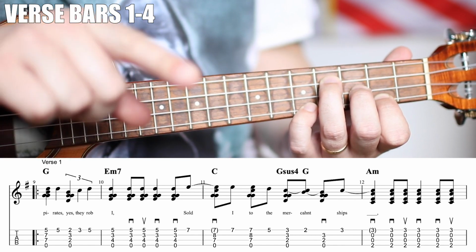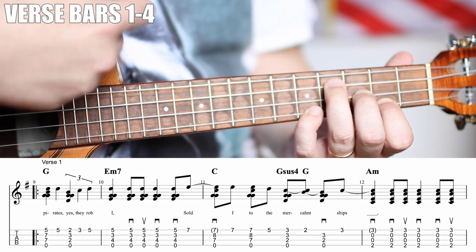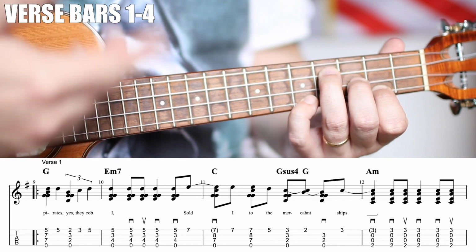You'll see these markings above those chords. One almost looks like a tunnel, and one like a V. The tunnel means down strum, no melody, and the V means up strum, no melody.